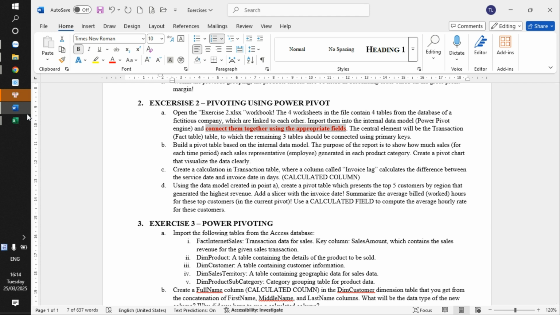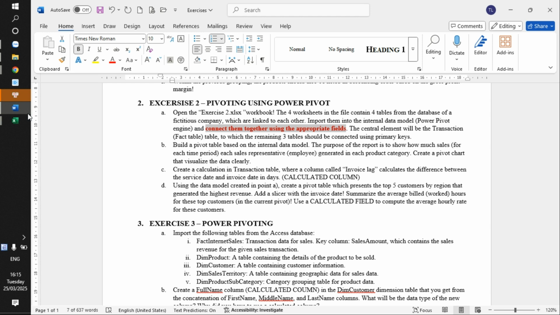So first we can make a connection with these tables: location, product and transaction. Okay, so let's make these connections. How can we make these connections?